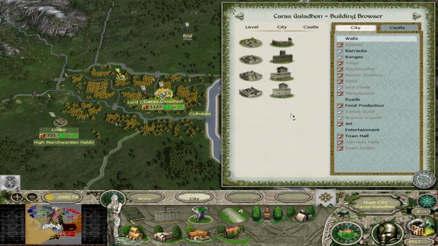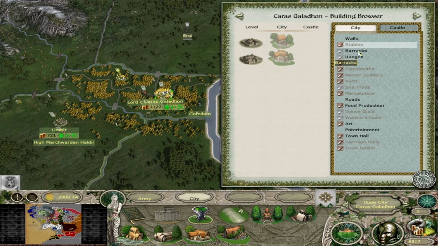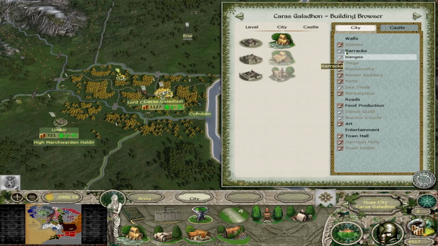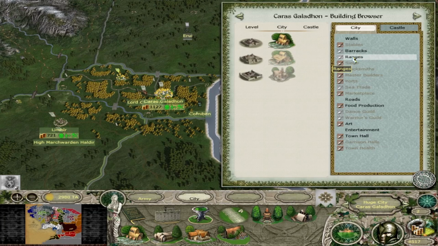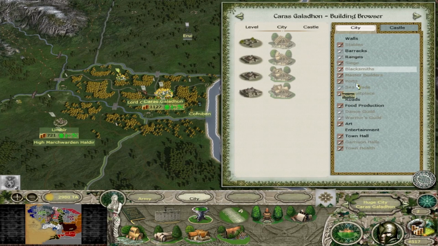So no restrictions there. Your troops are trained by a regular recruitment line. So you have the stables, you have the barracks, you have the range units, and you have the siege equipment. And no restrictions there.